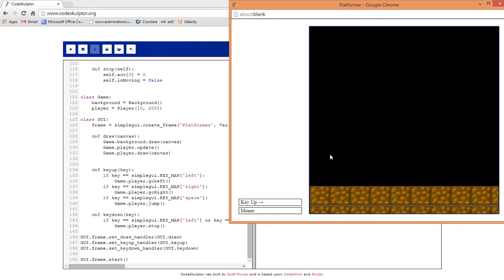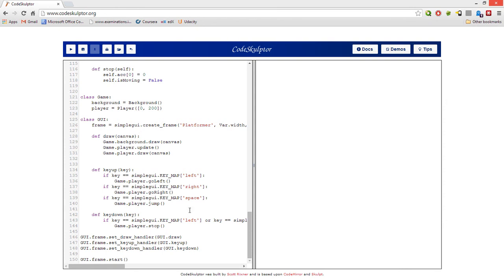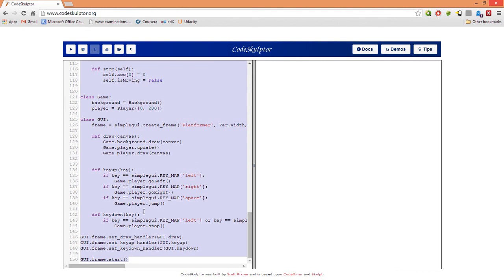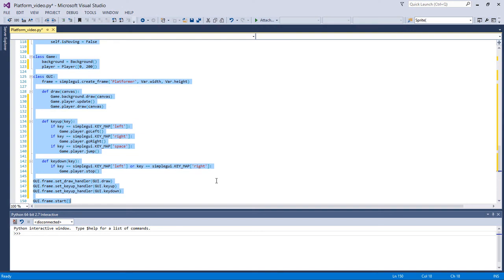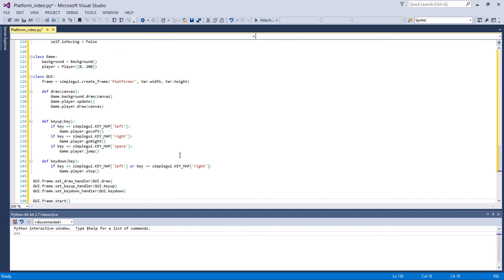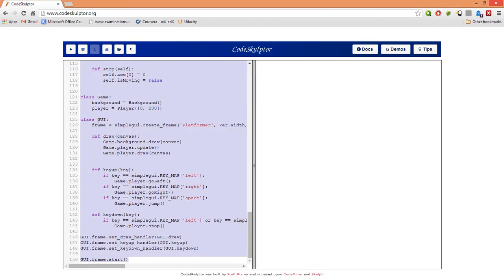Oh, okay, something weird happened there. I'm going to put all this back into Visual Studio. I'm going to go back to Codeskulptor. I'll try running that again. Having a few performance issues on this machine.